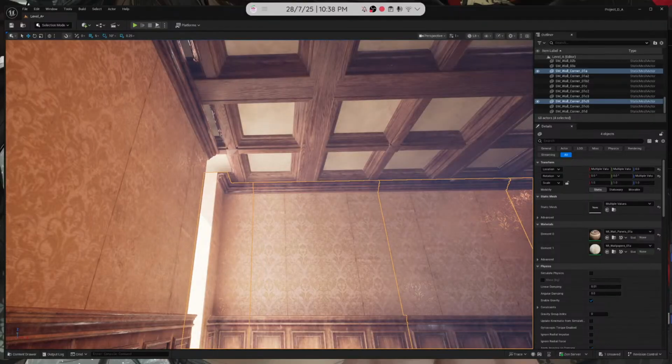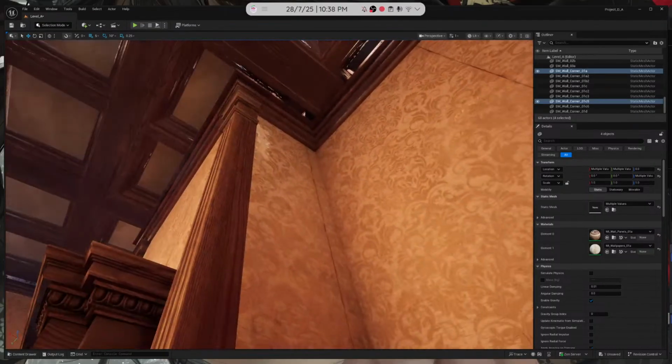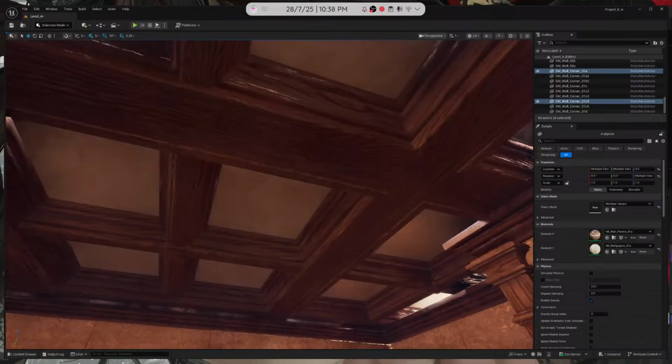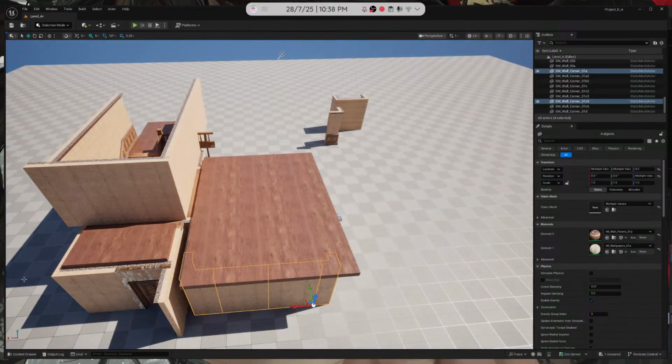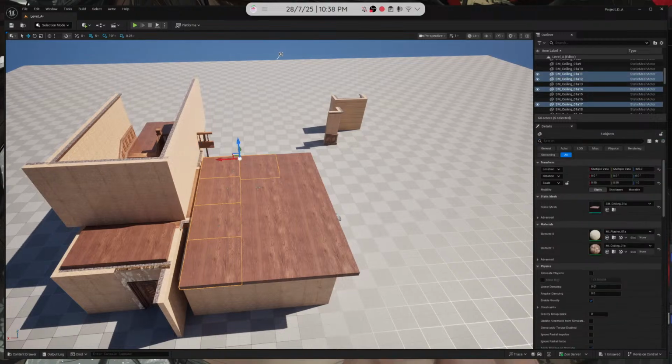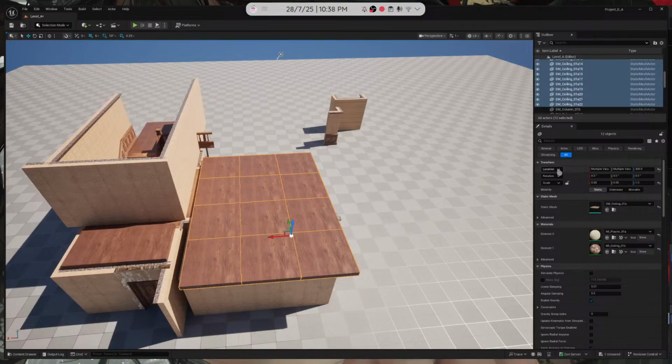Actually, it doesn't line up perfectly at all. So wait, we gotta change this value to be a little bigger.